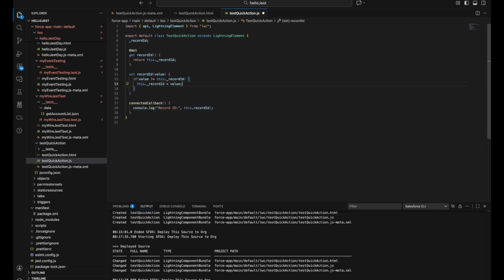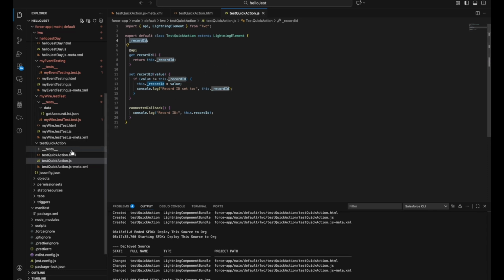I'll accept this suggestion, and then we'll print it in the console as well. So our value is ready. We can set and get our record ID using this way. Now if we have to use the record ID, we can use this private variable, then we set, and then we can get using the recordId.